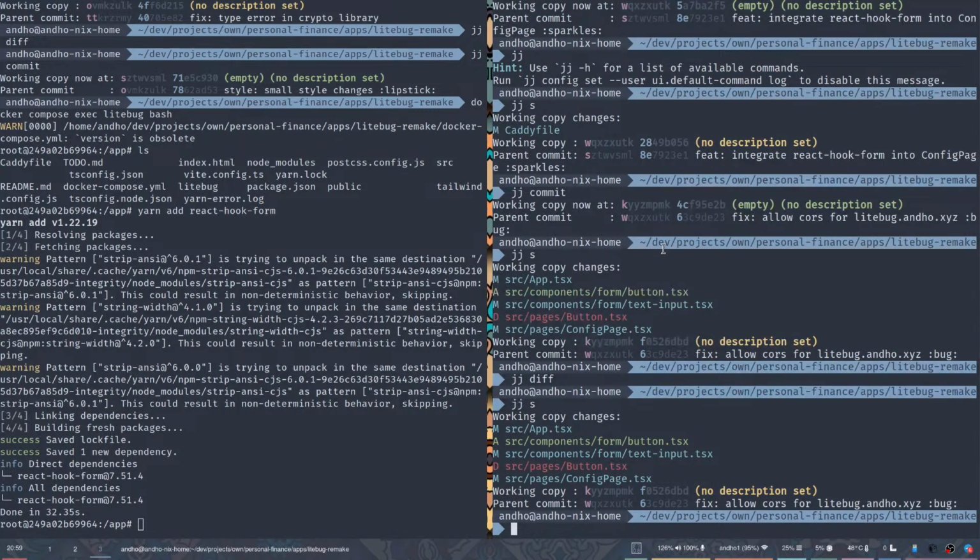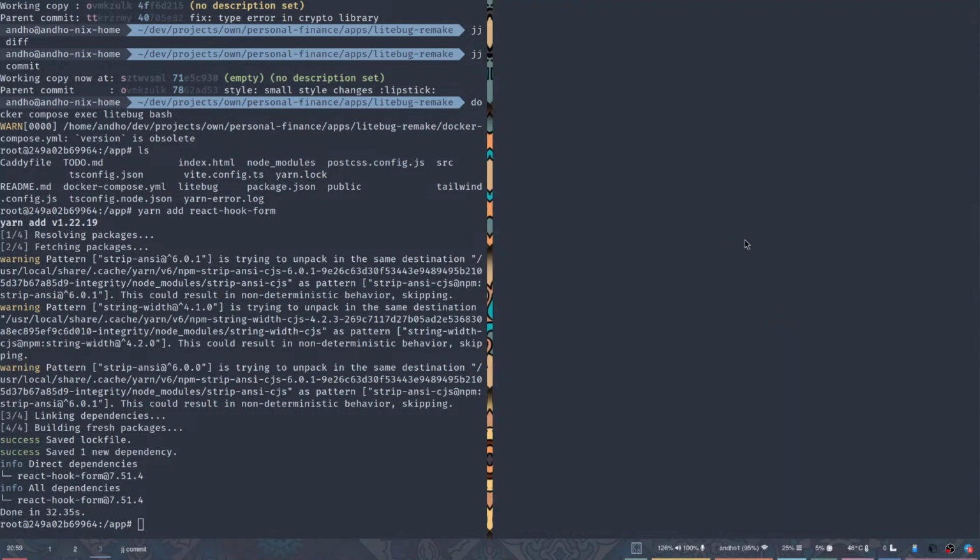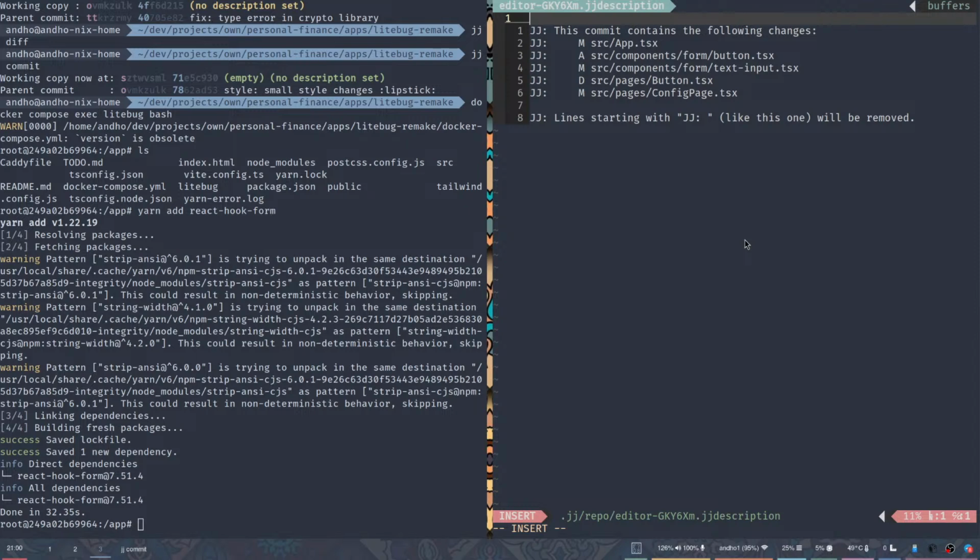So JJ does not know that I moved the button from here to here. It should know this if it's Git. But anyway, I will just commit this. What should I say? Refactor. Move the form to a better location.